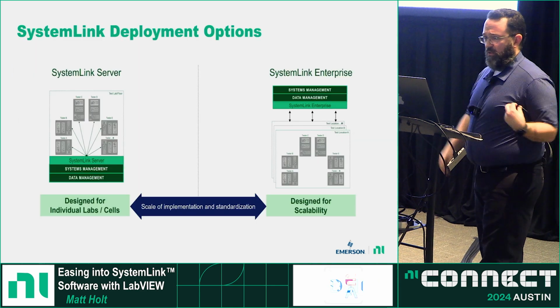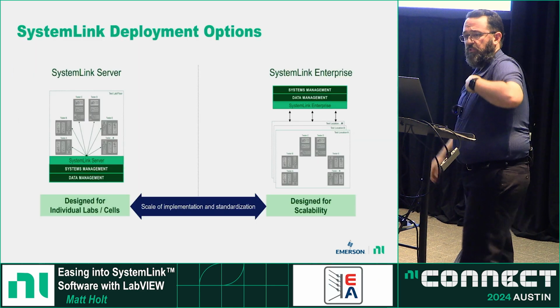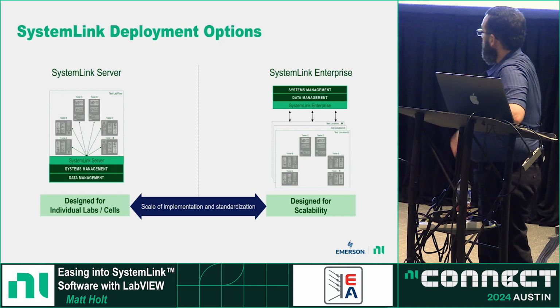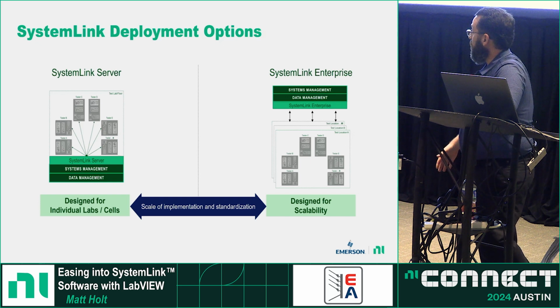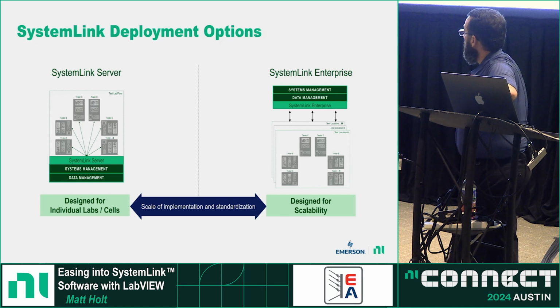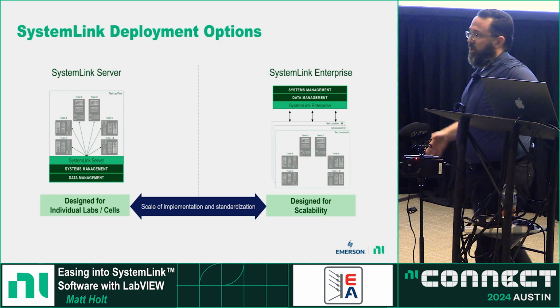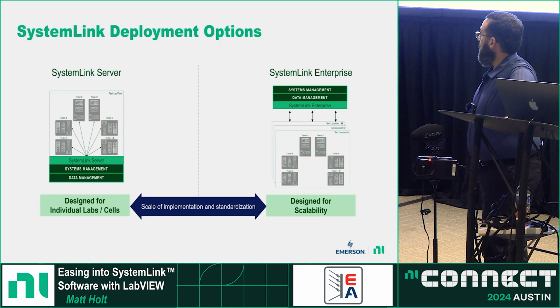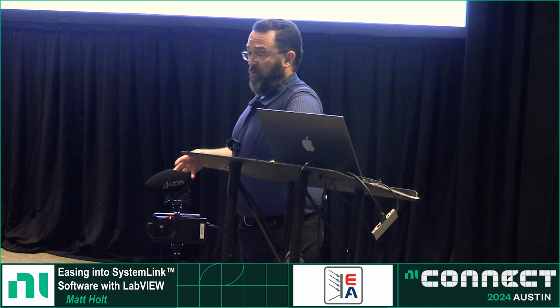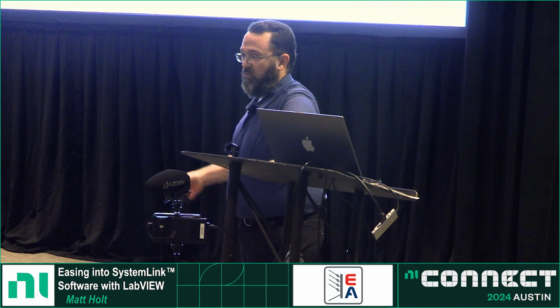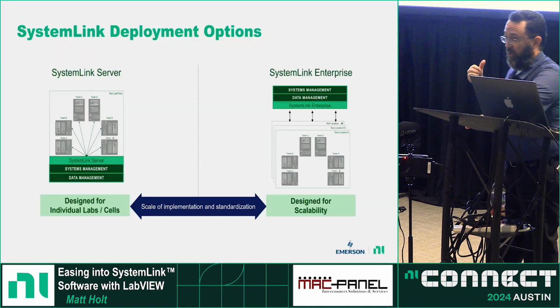I did briefly mention that there are two deployment options for SystemLink, just to put it up on the screen. SystemLink Server is the solution that's been around since about 2017. It's matured a tremendous amount. It's a very mature product. It allows you to connect a number of test stations, a number of nodes, and do quite a bit of work. I've seen up to 200 systems connected to SystemLink Server, depending upon what you're doing. But we're starting to see a need for truly enterprise opportunities, people that have 1,000 testers, that have a lot more scale. And that's why we introduced SystemLink Enterprise.